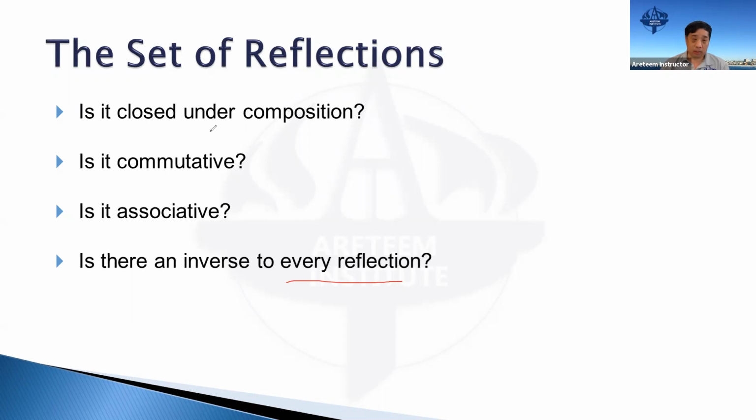The problem here is it's not closed. You see, we actually generated some extra elements like R2. So in that case, this set itself is not closed. So a lot of these are hard to say, right? So hard to talk about, especially when we try to look at associative, commutative, right?